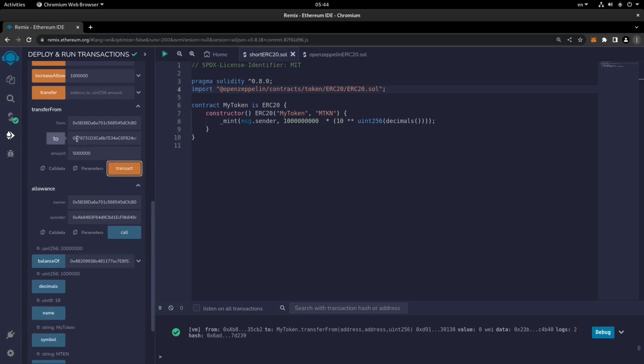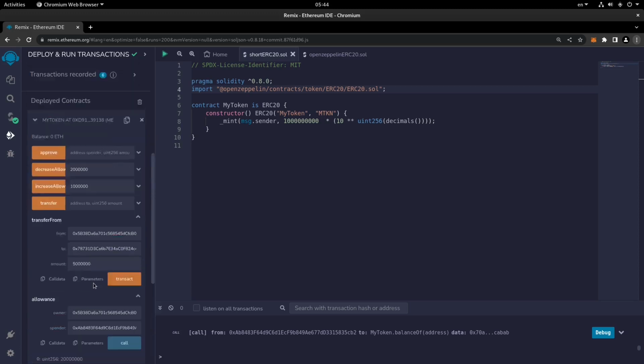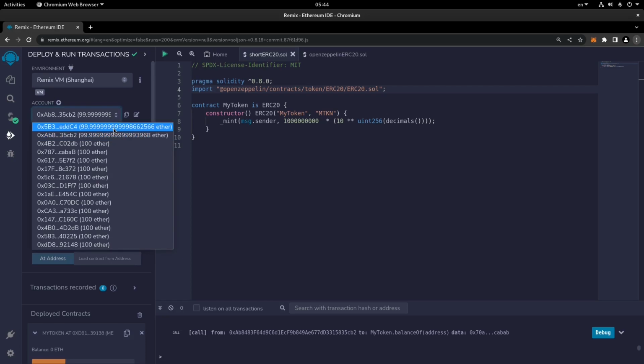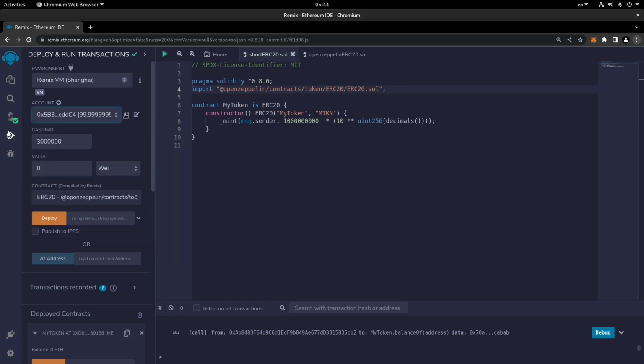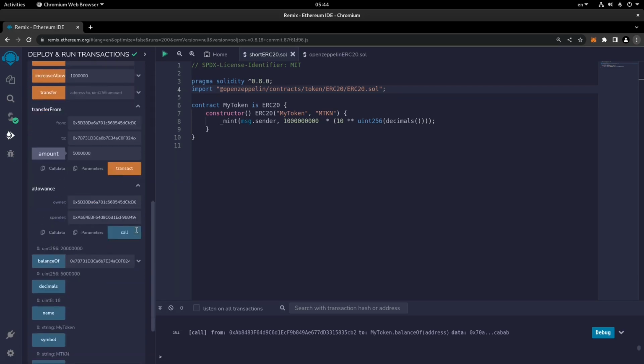So now if you check the address of to address, copy and paste it here, check the balance, as you can see, it's 5 million. So the money has been spent, and he or she has been given the allowance, right? So okay, it's 5 million. Now you can check the balance of the first address. I can copy it and paste it somewhere here in balance of.